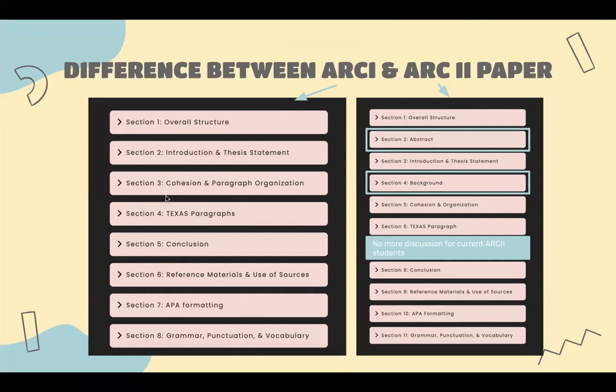So for ARC1 students, you can use the checklist and check what you need to revise, and you can also look forward to doing the abstract and background for the ARC2 paper. And for ARC2 students, you can look back to your ARC1 in order to reflect on it and see what you need to add, looking forward to your ARC2 paper. So these two papers are strongly connected.